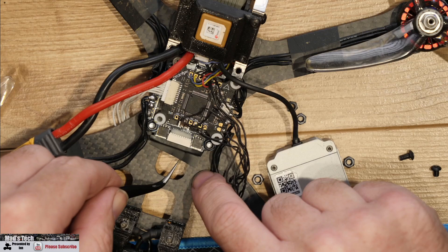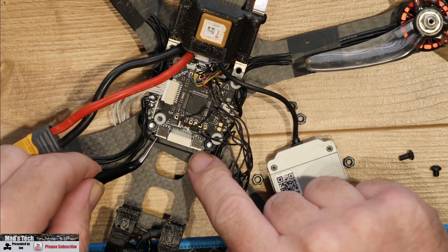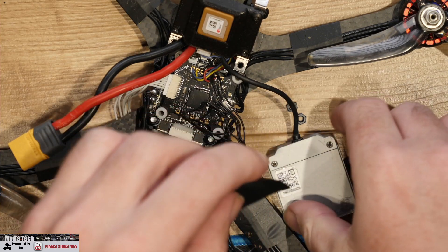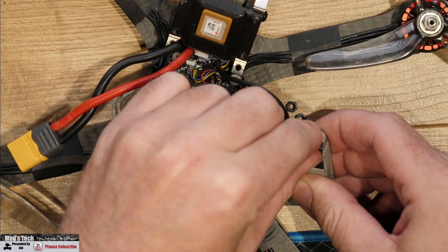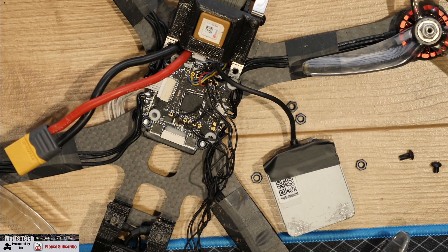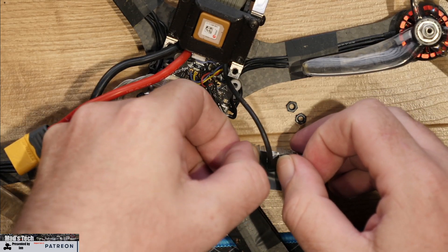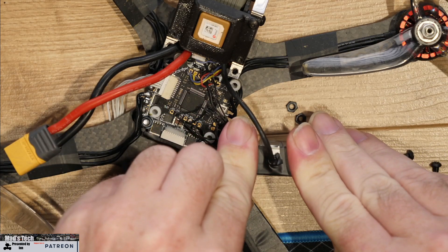This quad has had a few crashes to say the least, so I'm not particularly surprised there's been movement — it just wasn't something that jumped into my head when I started having these issues. As a double backup, I not only covered the edge connector on the back of the ESC but also covered the front of the air unit as well, just in case it gets pierced or rubs through. I put one piece on the bottom folding up around to the top, then another slightly bigger piece with a cutout for the cable, just to make sure everything was nicely isolated.